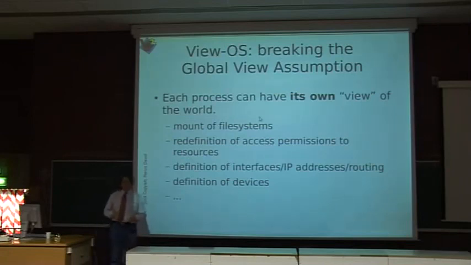VOS means that. We have designed a way to give each process its own view of the world. So mounting a file system, redefining access permissions, defining interfaces, IP addresses, networking in general, defining devices, everything can be done at process level.